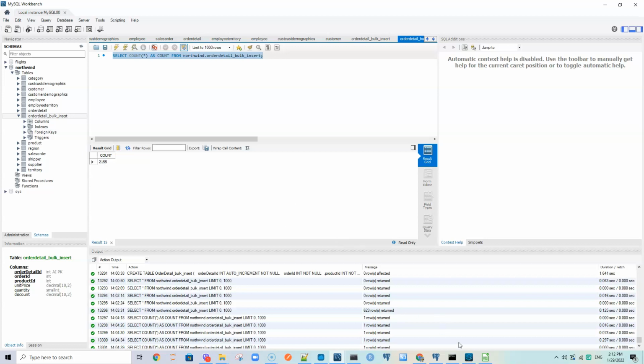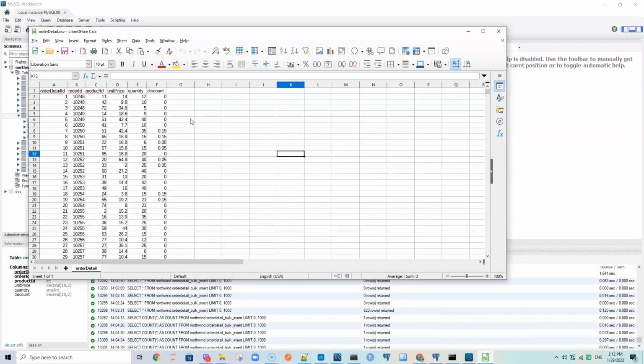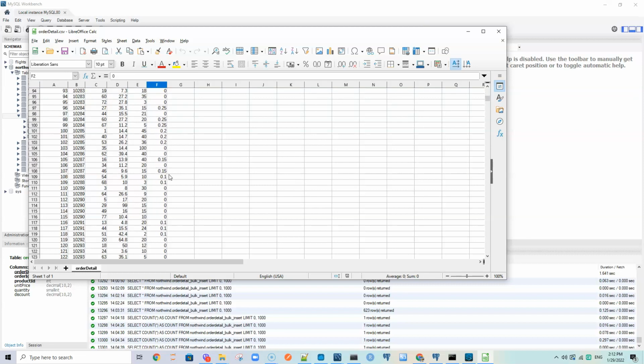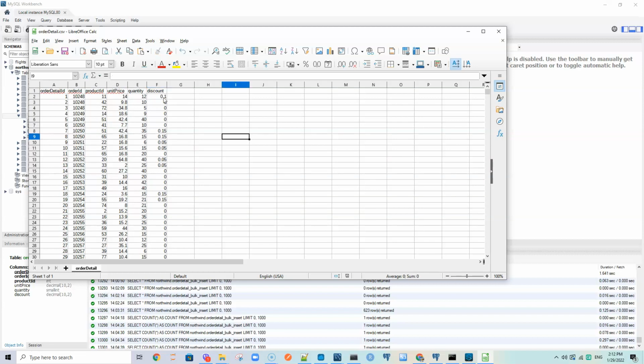Now let's see how to do bulk update. So I have opened the data here, and I will change the discount. As you can see, some discounts are 0, some of them are 10%, some are 15%, some are 25%, and so on. So let's make all of them, for example, just 10% discount.